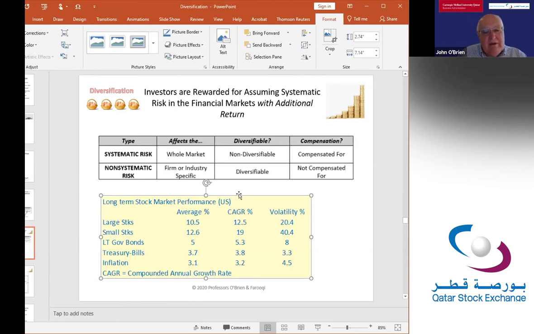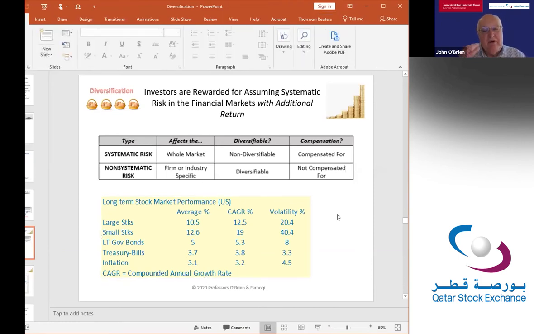Okay, so that's sort of the importance of diversification. You can get rid of one source of risk and you'll be compensated in the financial markets for the remaining risk. And that's an important lesson to learn. There are rational ways of chasing higher returns and there are irrational ways of chasing higher returns. And you're much better chasing a higher return in a diversified portfolio than you are by putting all your eggs into the one basket.